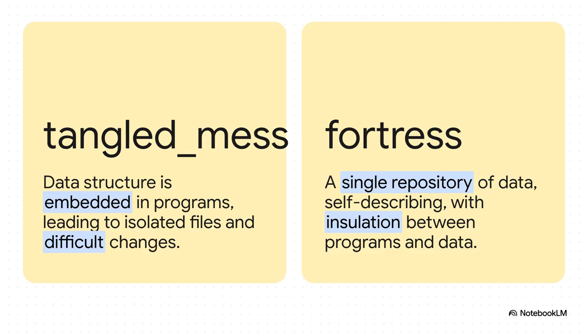And this really shows you the huge shift in thinking. The old way, it tangled all the data logic up inside each program, which is what created that mess. But the modern database approach, it's totally different. It builds a central fortress for the data. The database actually knows its own structure, it's self-describing, and it creates this clean separation, this insulation between the data itself and all the programs that need to use it.